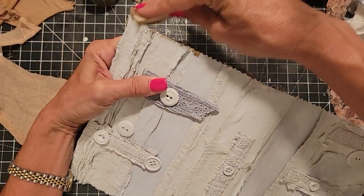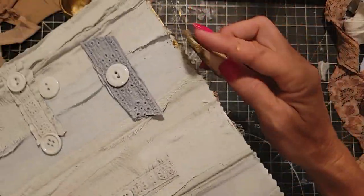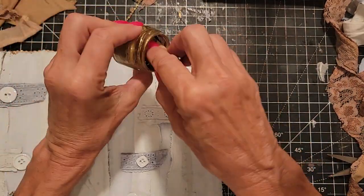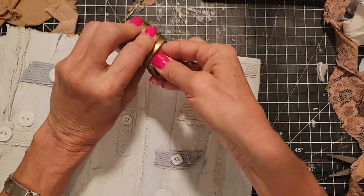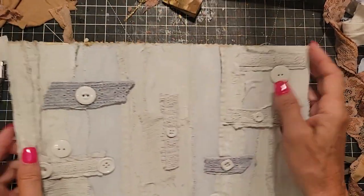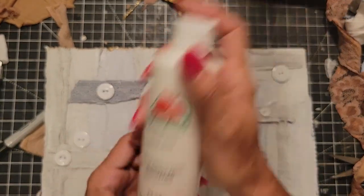Do you want to do the edges? Can you see? Okay. And you could also accent in white or something like that with white paint. That would be cute too. I like that idea. Maybe actually we'll try that. I'm starting to like that idea even better. So I'm going to midstream change plans. I'm going to maybe skip the gold and go with white, just to see what it looks like. If I don't like it, I'll just go back the other way.